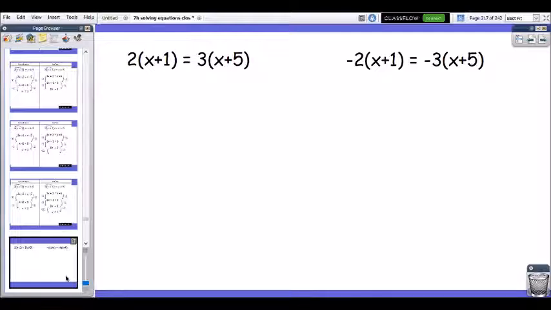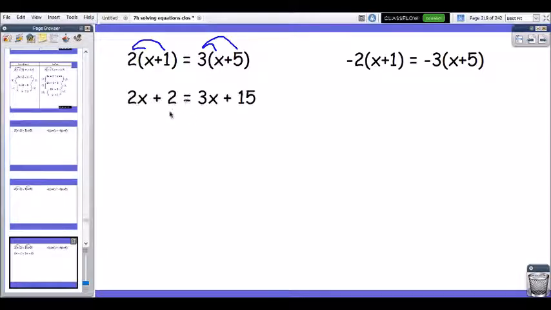Okay, next pair of examples. So now there are brackets on both sides of my equation. This looks super complicated, but it's not too different to what we just did. Like I said before, if you see some brackets, just expand them. So here we just need to expand both sets of brackets.